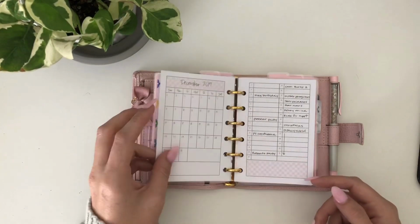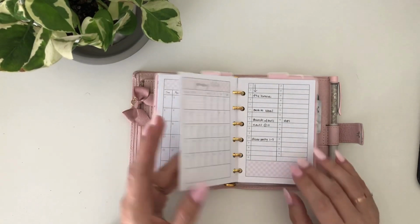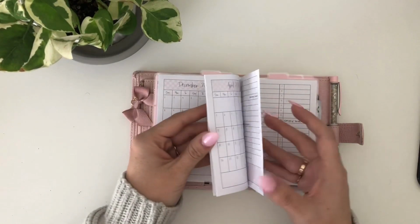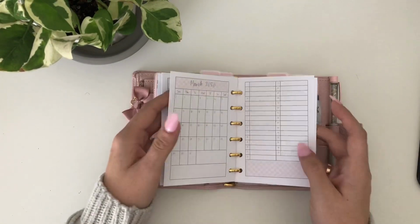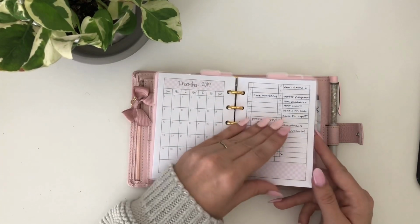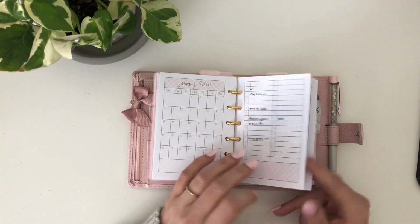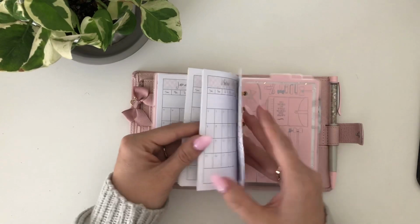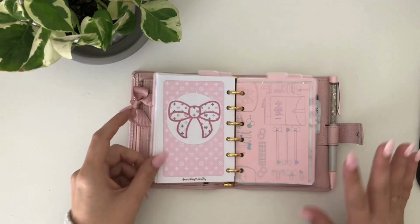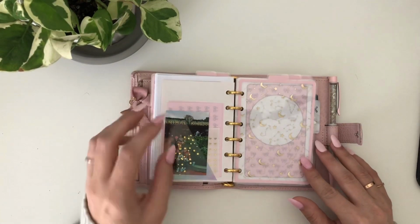and vellum. My second tab here is basically my yearly. It has a little calendar there on the left, and then on the right you can forward plan, and that's what I use this insert for. It's one of my favorite inserts. I can forward plan so I don't ever double book myself. I can check what's going on that day ahead of time if somebody wants to plan something. Sometimes I'll tuck sticky notes in there too, like birthday invitations, things like that. Another dashboard from Crafts by Towie.